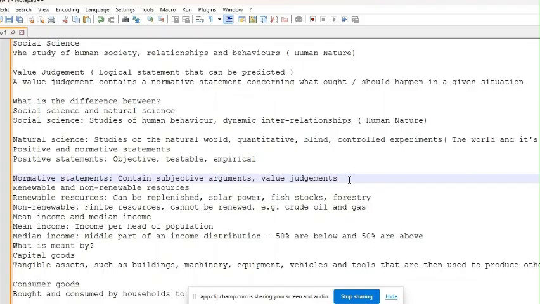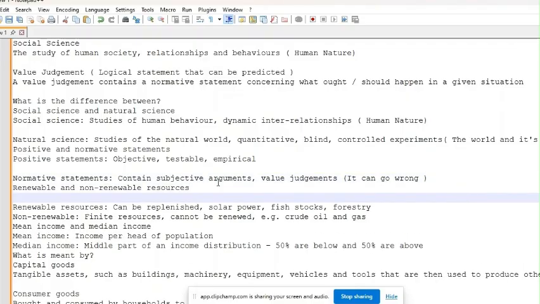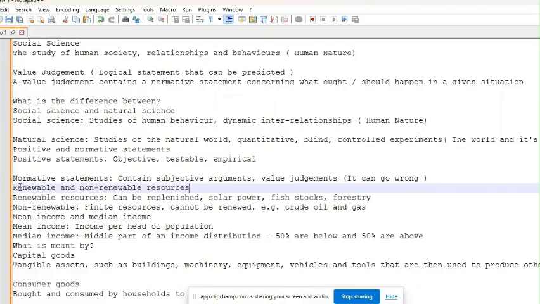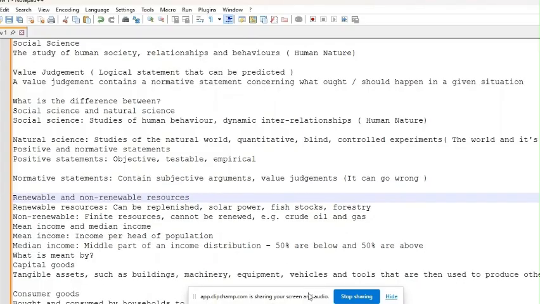Normative means that it can go wrong. For example, if you're making a statement about the market supply or markets, or the stock of goods, and it is not testable, it is not objectifiable because it always changes. The market sometimes crashes and everything goes wayward. So a normative statement can go wrong, though it doesn't always go wrong, and there are some cases wherein it can go right. But if you're making a positive statement, it's usually always testable, always objectifiable, and always correct.